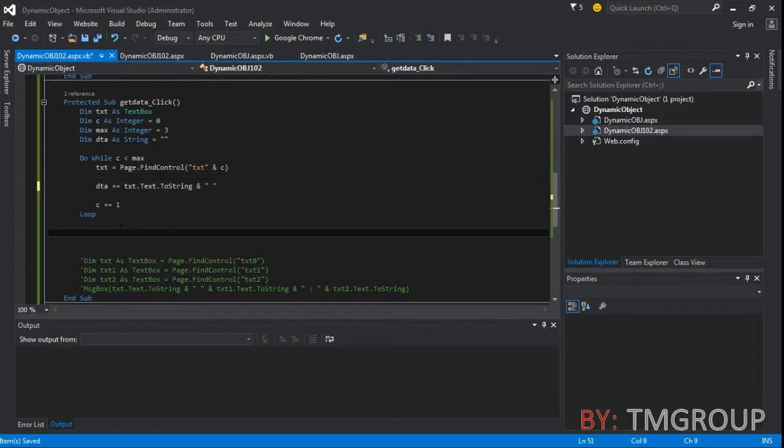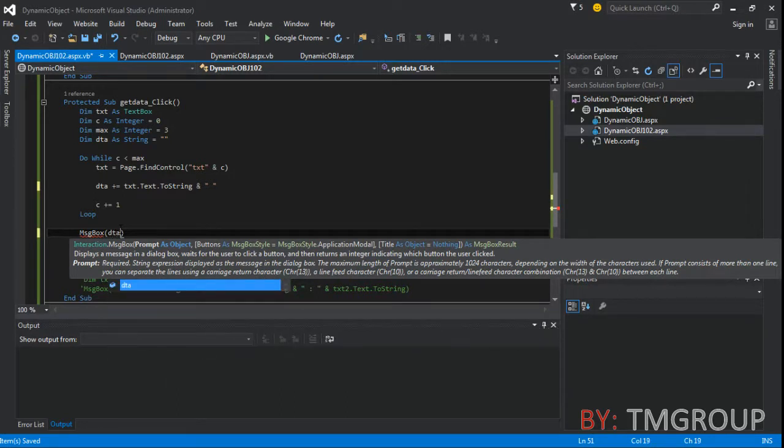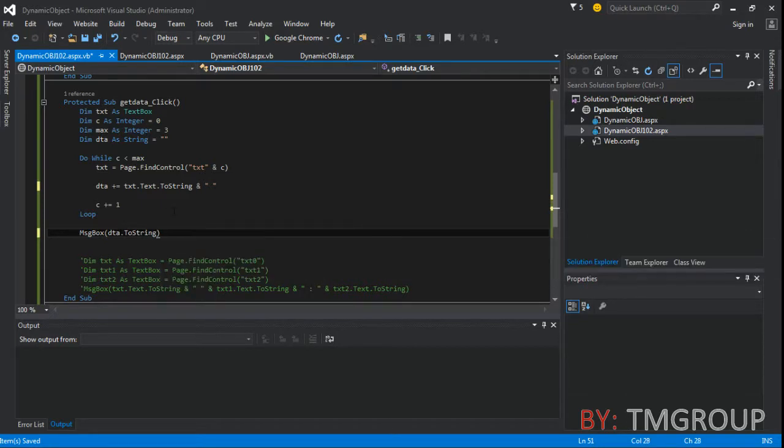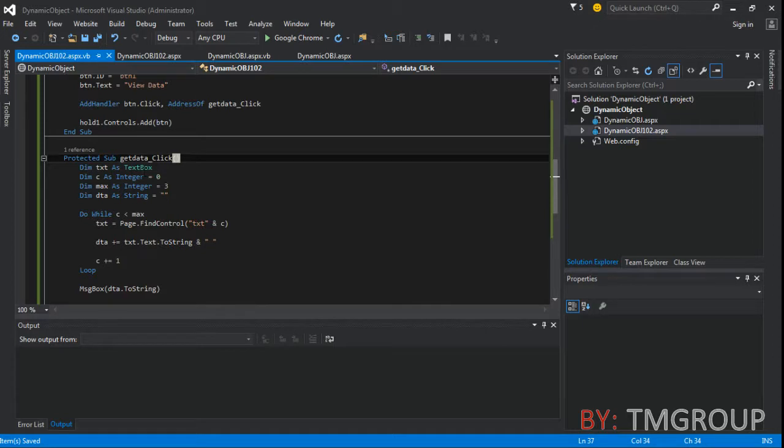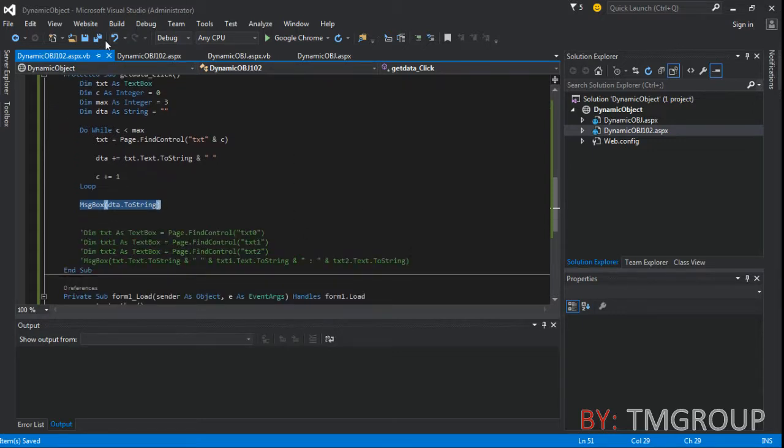And then we're going to do message box dta dot to string, and that should give us all the information. Instead of having to call each dynamic object one by one, we're calling them using one object to call our max dynamic objects created and viewing each dynamic object as one sentence.